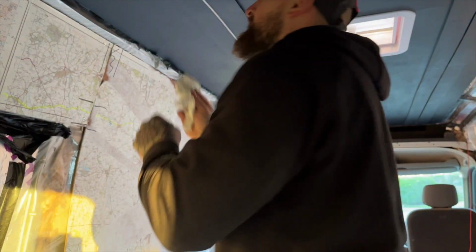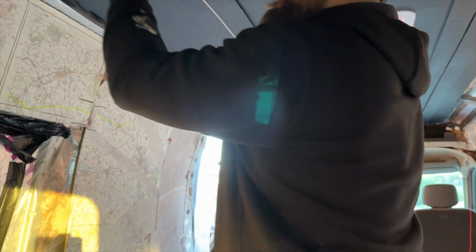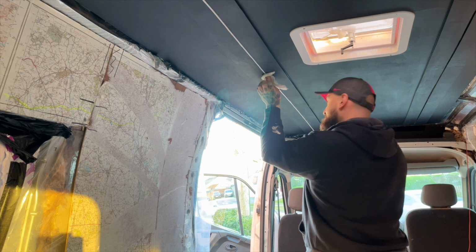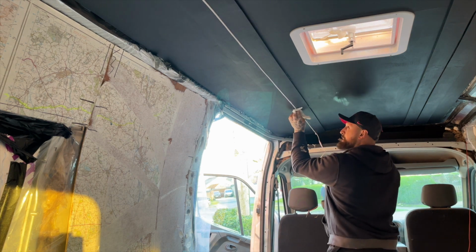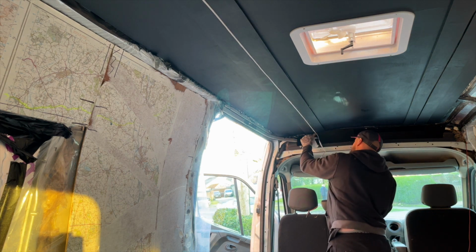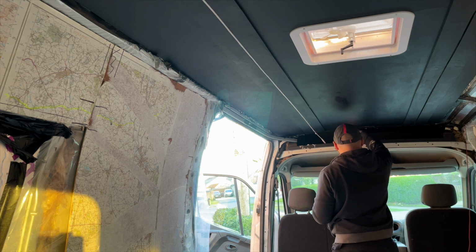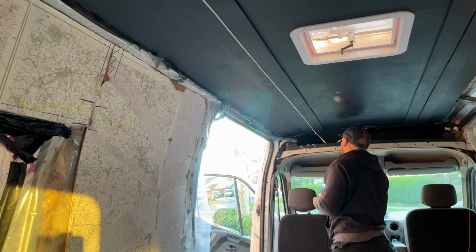Once the lights were all in place, I just wiped any sealant adhesive that had come out and got onto the ceiling just with a wonder wipe. The ceiling's going to get touched up anyway, just because it's got a few marks on since doing this, just from the build process really.